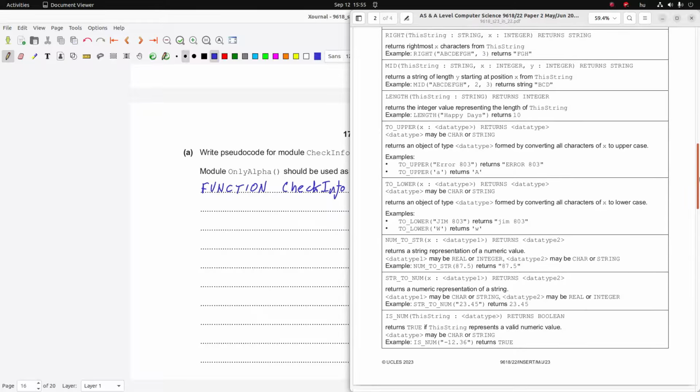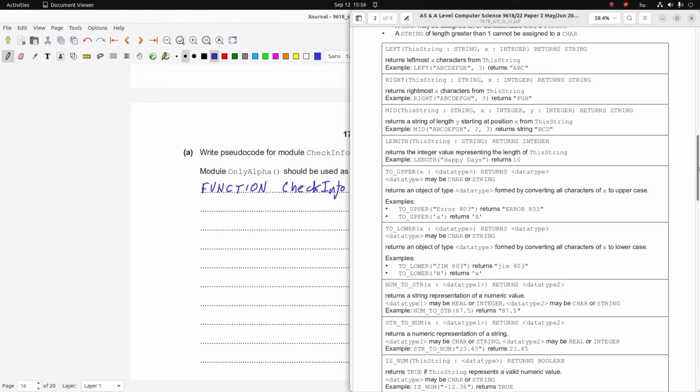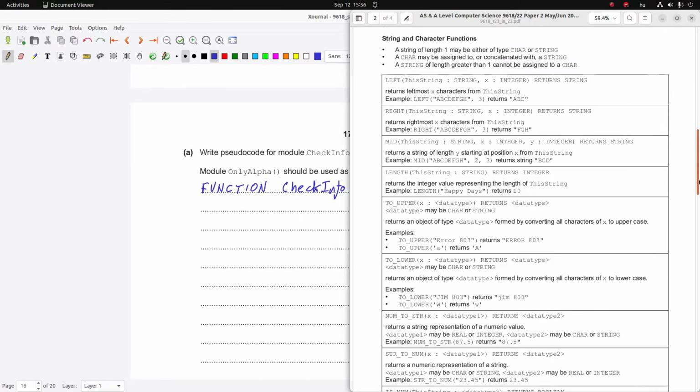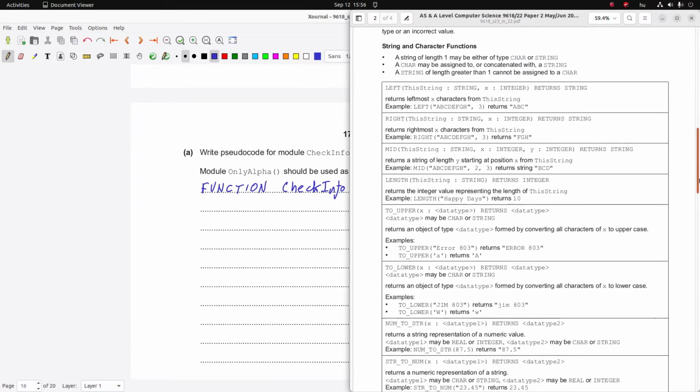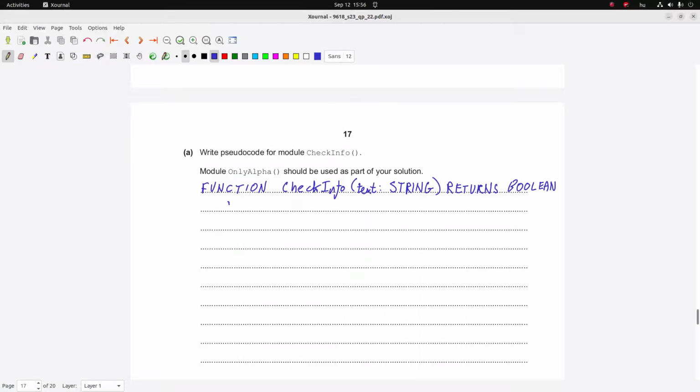Okay, let's get started. Remember how I said even if you don't really know exactly what to do, let's figure it out. So we first need the leftmost values. So we're going to use left. We're going to declare a new string.